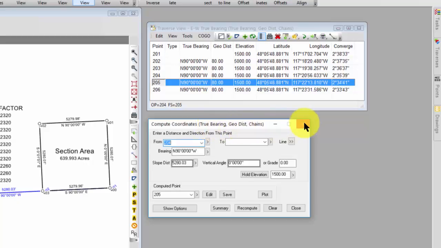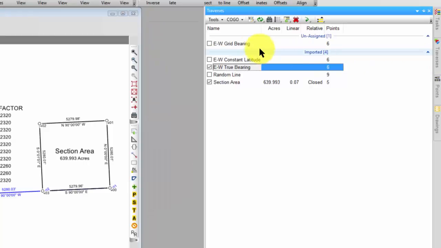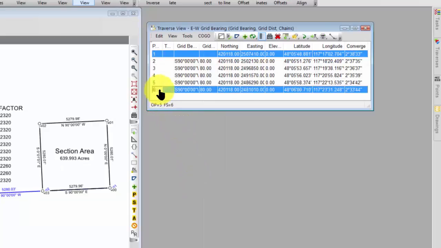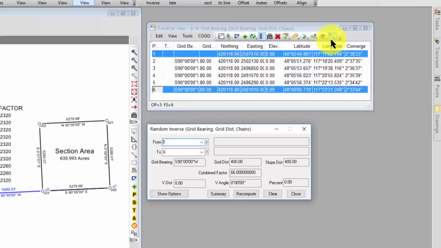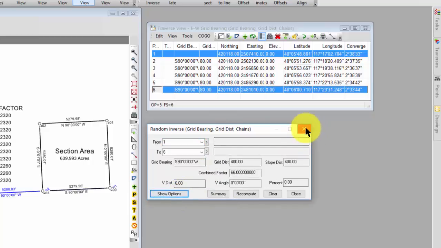If I were in a grid traverse, and I have one here, and I wanted to do a COGO, because this traverse is grid bearing and grid distance, when I do a random inverse, I'll get a COGO that's set up for grid bearing and grid distance. Now I can change any one of these within the COGO itself, but that helps me track that COGO routine with that traverse. Just kind of a neat way to do that.